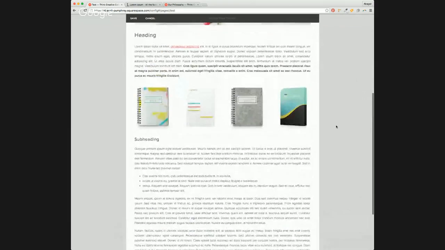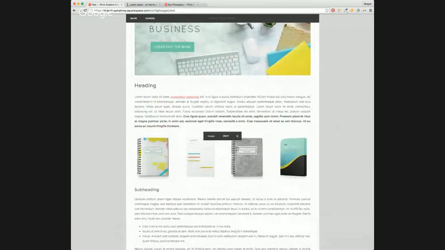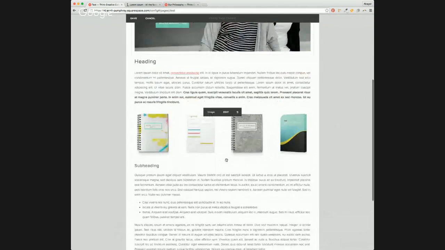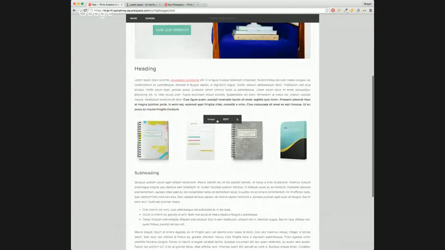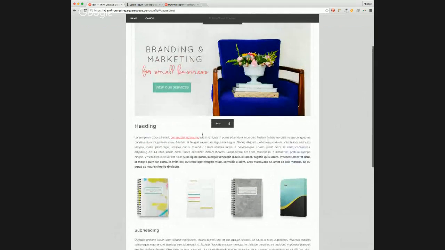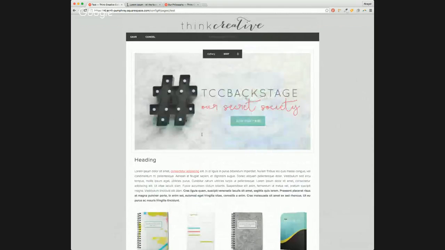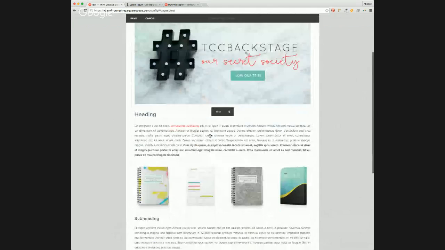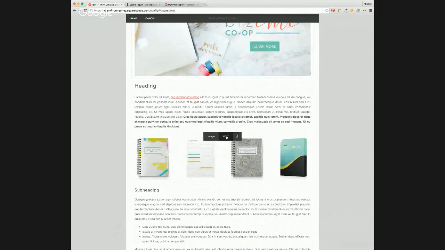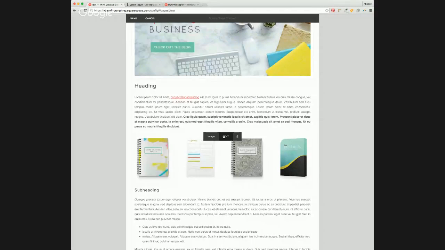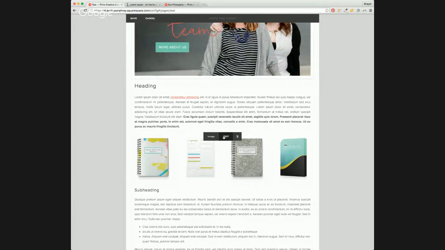Perhaps I liked this image, but I really just needed these two images on the right, and I wanted to have it on the right and not all the way across. You can actually edit directly in Squarespace. I don't recommend it as a general rule unless you're just cropping. Cropping is really the only thing I suggest using it for. The other tools, although they're available to you, I don't think they're as robust as editing outside of the platform, but it is an option.